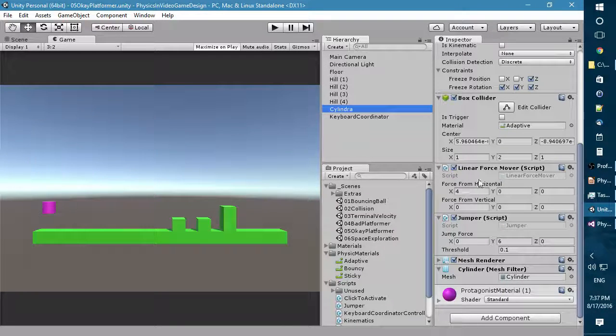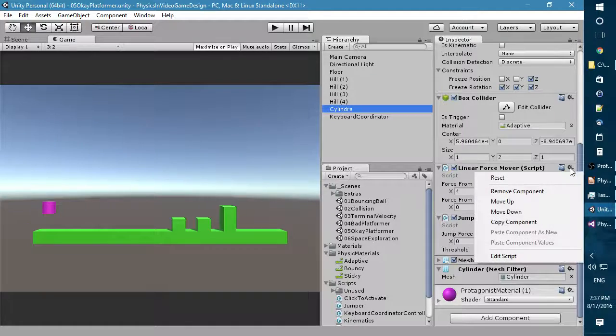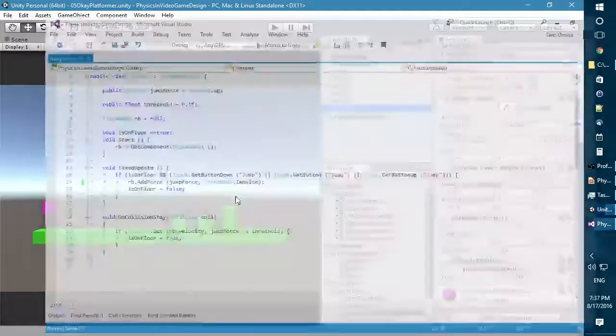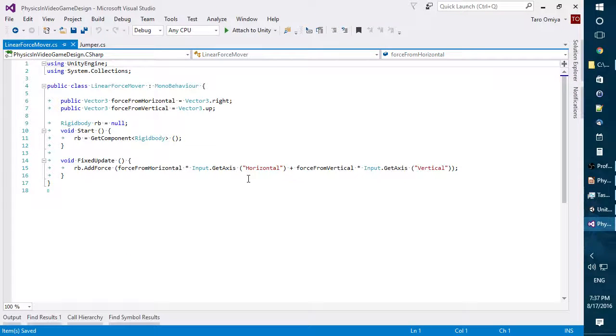So let's edit the script. Oh, that's nice. What happens here is very, very simple. I've made it really general, so you get a certain force from using the horizontal axis, which is something very nice that Unity does for you and some APIs don't.